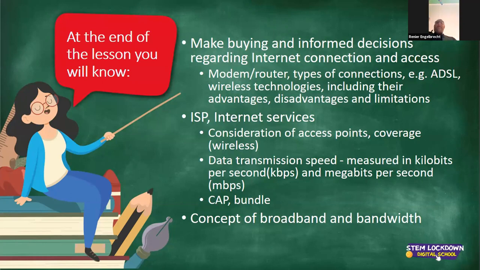We're first going to divide things into wired or wireless technologies. That's the first choice we can make. With wired, we're going to look at ADSL and fiber. And then from the wireless, we're going to look at 3G, 4G, and Wi-Fi. I've put it here in another color. I'll show you why, because most of you are just saying, yeah, we're going to go on to Wi-Fi.